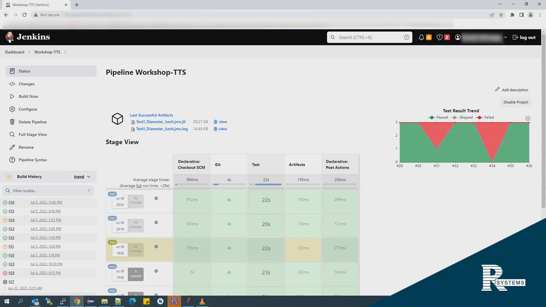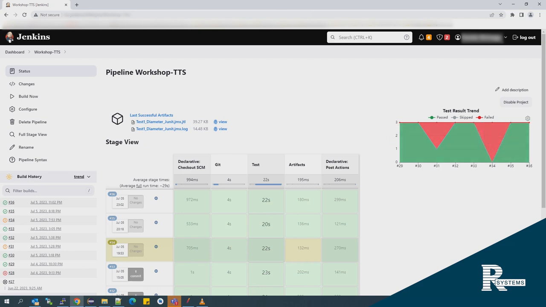Another advantage is that we can see here in the dashboard this test result trend, which can be seen because of the Jenkins performance plugin. And here we can see the number of tests that passed and the number of tests that failed.